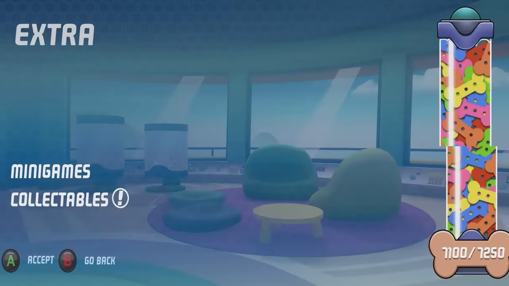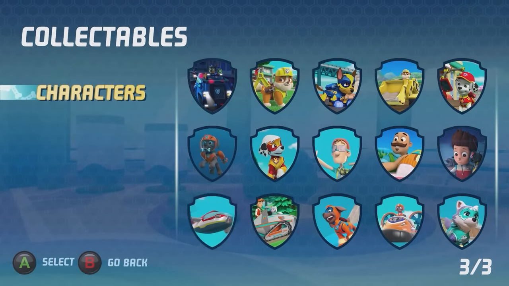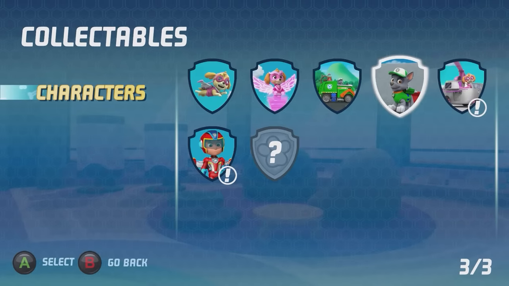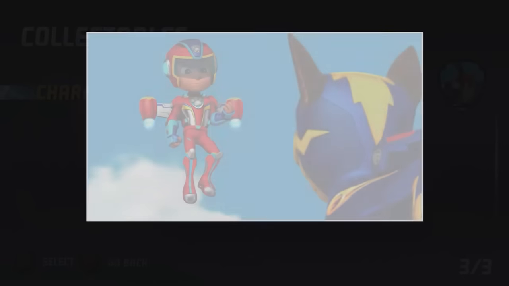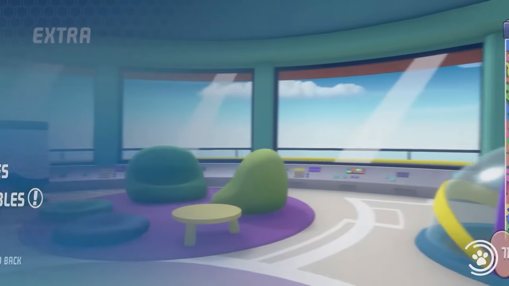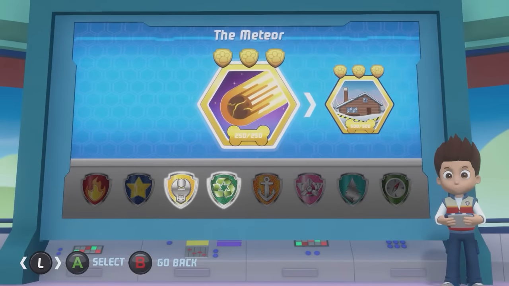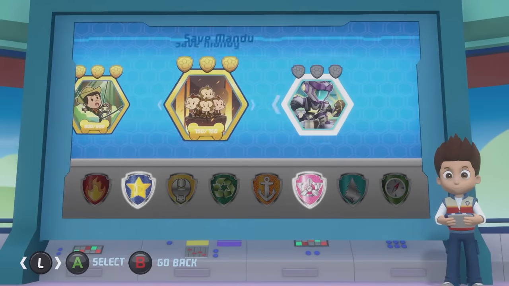Minigames, collectibles, characters. Recycle Rocky. Skye's vehicle. Mighty Rider. Location. Minigames. Main mission. The meteor. Jake's resort. Find Chicoletta. Jake's mountain. Save Carlos. Save Mandy. Runaway robot.